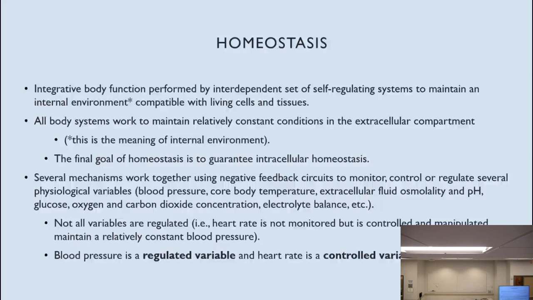The body doesn't have. We do. We have the finger measuring the heart rate, but the body doesn't know the heart rate. We simply use the heart rate, increase it or decrease it, in order to either increase or decrease the blood pressure. That is an example of a controlled variable. You can call it manipulated. If you study research, for example, you can manipulate variables. The body manipulates the heart rate to regulate the blood pressure.